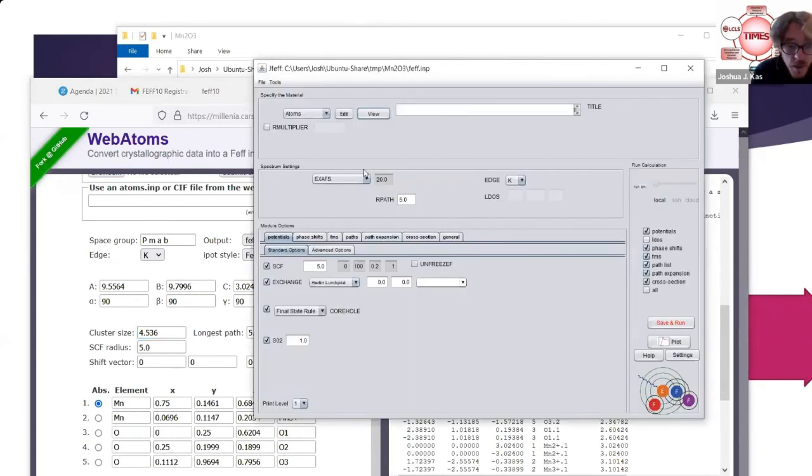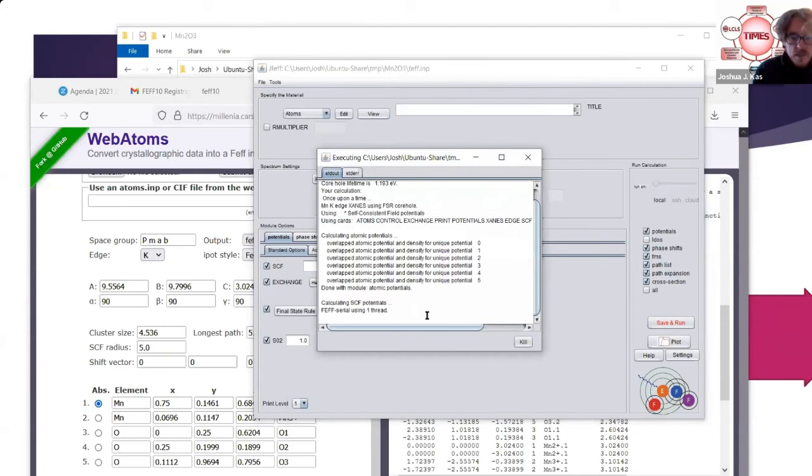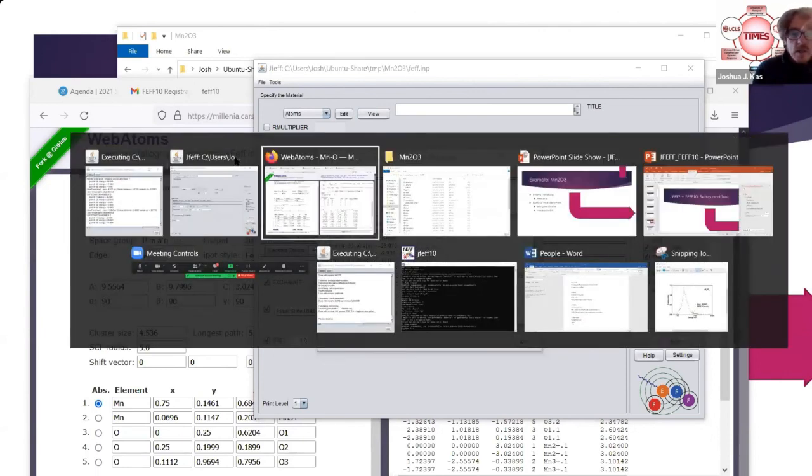So I'm going to change this again to Zanes and fill these in with Kmax as 10 again and FMS as 5 like I had it before, and 3 for SCF. And we can hit save and run this. And that will take a little bit of time. I'm not going to go through all of this. I'll let people go through it on their own.